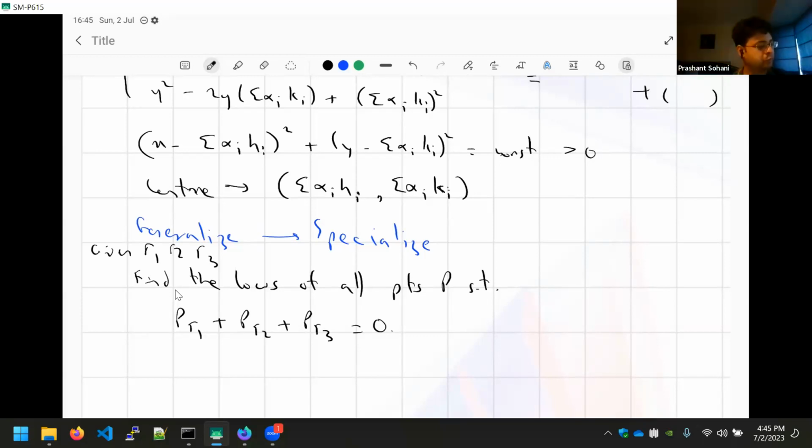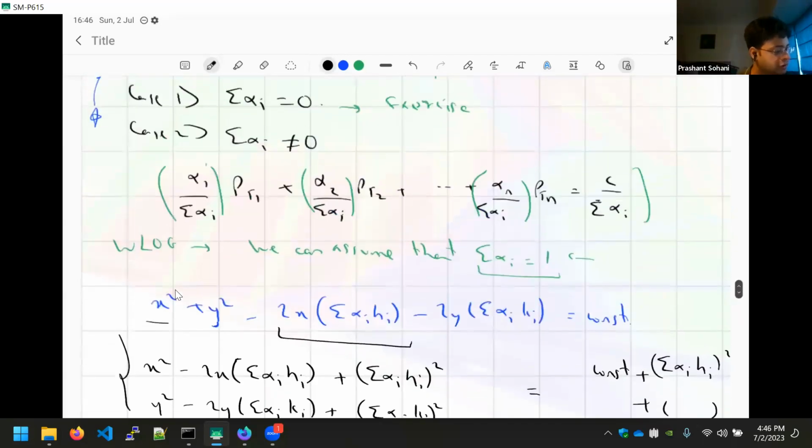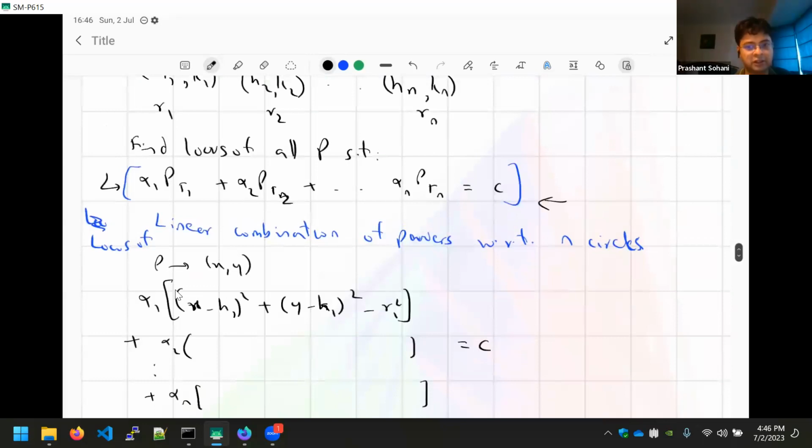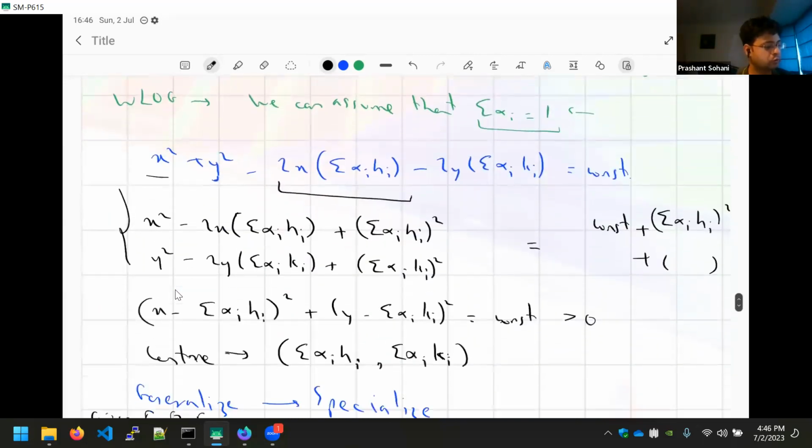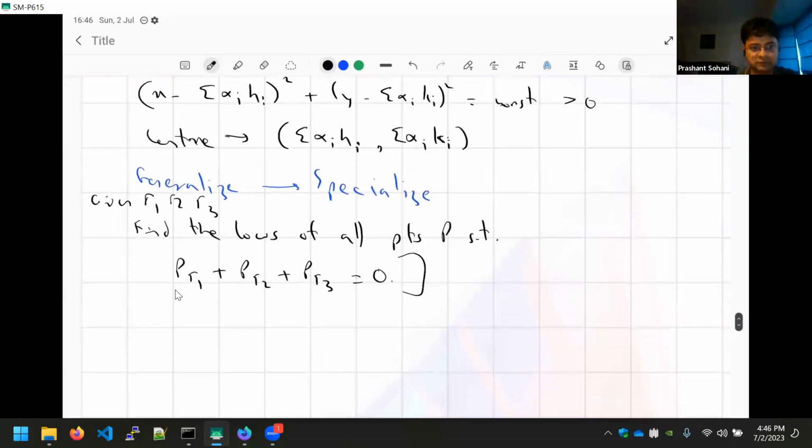So in terms of this most general expression that we have found, what will the values of alpha 1, alpha 2, etc. be? If we compare this to the most general case that we have done here, and the locus we are finding now, what should the values of this alpha i be equal to? So that all are ones. They are all ones. Or if you want to normalize the sum to be equal to 1, then what can we say?